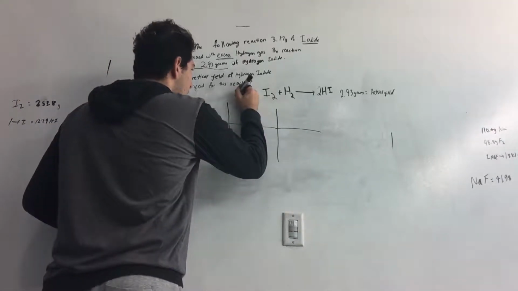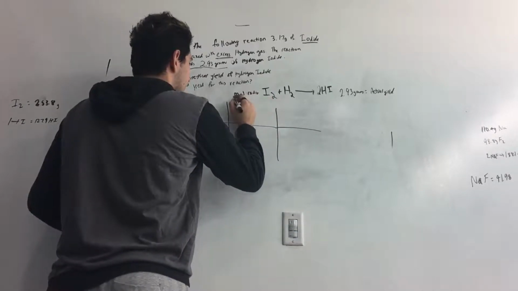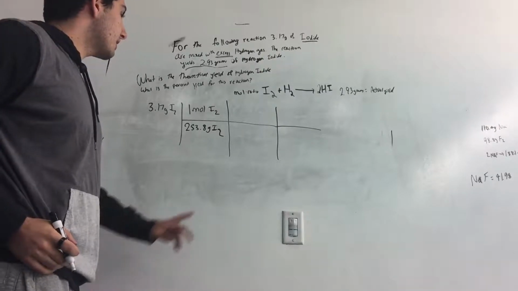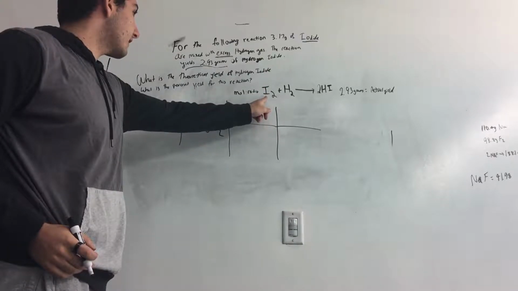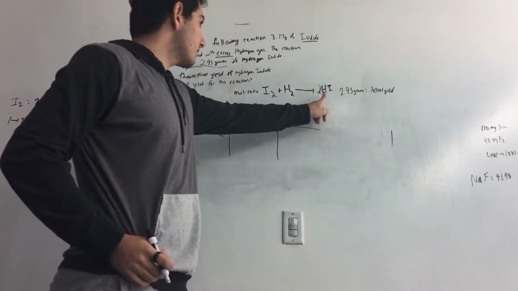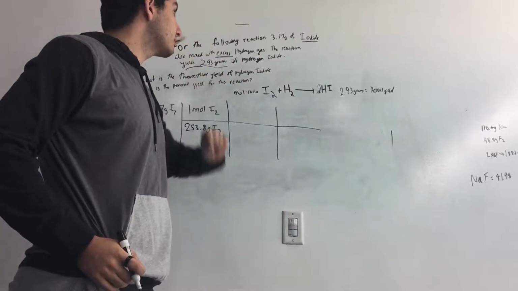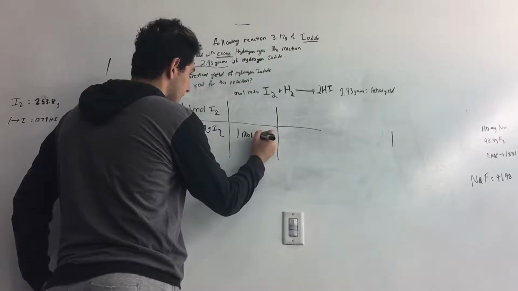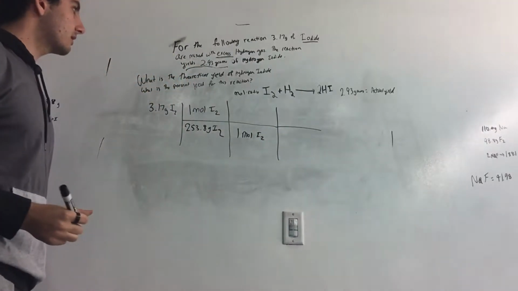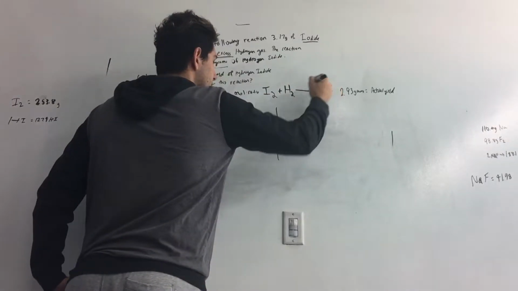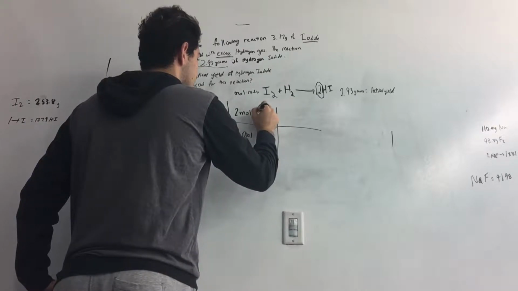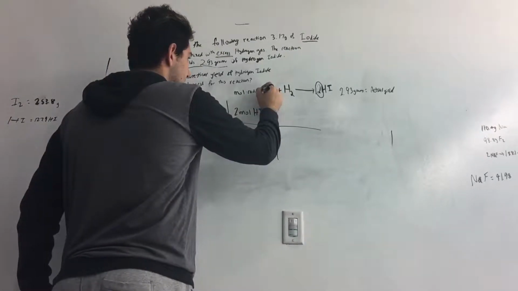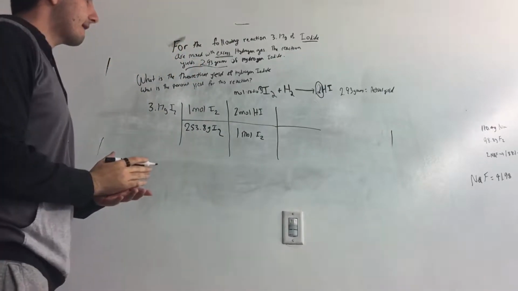Now, you're not done yet. Next is the mole ratio part, okay? So, what does that mean? That means we're going to use however many amount of iodide moles goes into how many moles of hydrogen iodide. So, it's 1 mole of I2, right? Goes into 2 moles of HI, okay? And how did you know this was 1? Well, because there's a little 1 coefficient right there, and that's a 2 coefficient right there.